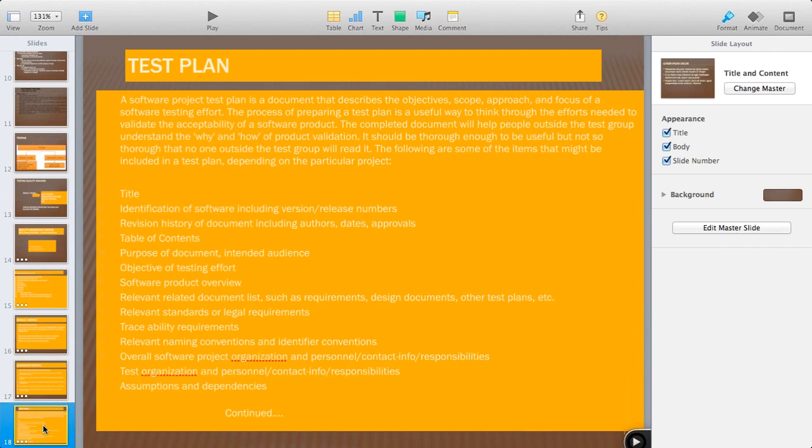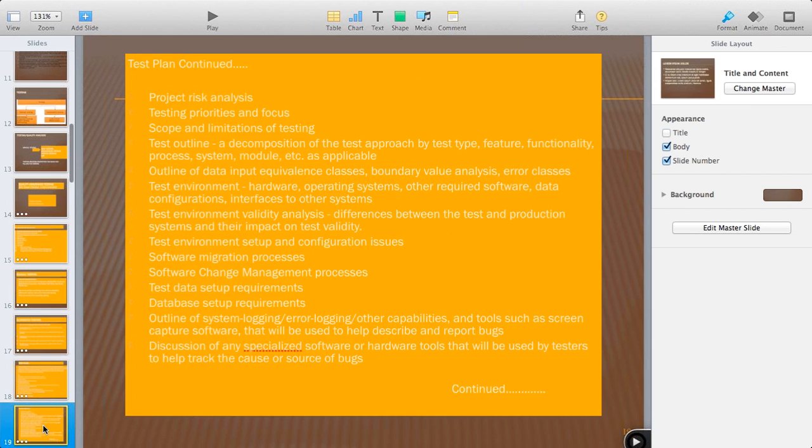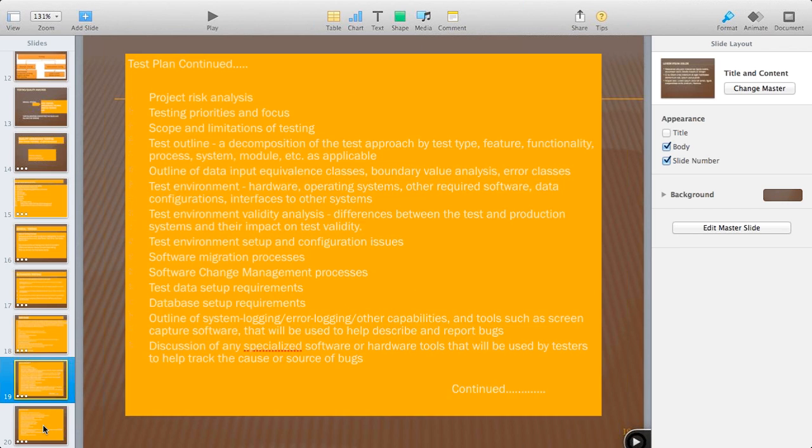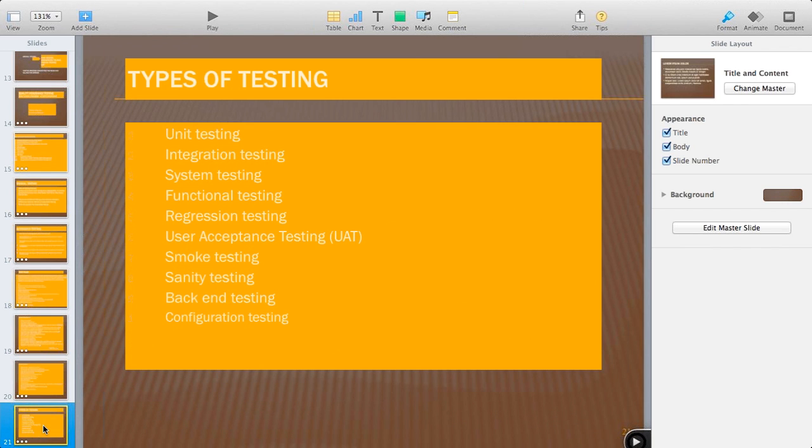Basically we don't get involved in the test plan. The test plan is done by the testing manager or a test lead, just as a project manager does project planning. In the same way, the test manager will do test planning. Leave it, no need to worry about it, because we are nowhere concerned with test plans and all these things. Whether it is a test planner or whomever it is, we don't care.